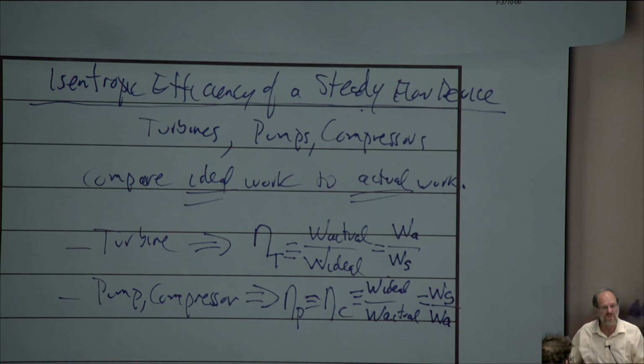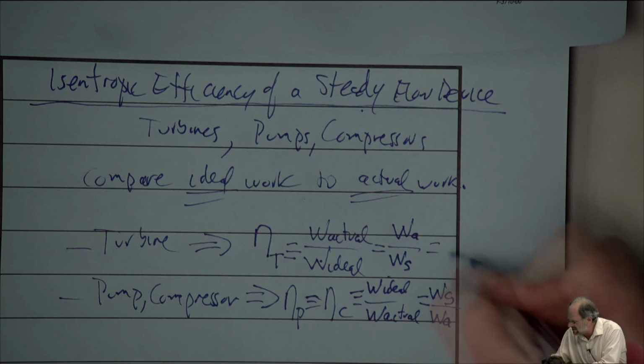Now, why do you suppose we use S? We know that S stands for entropy. What is the ideal work process? Isn't that the adiabatic reversible work process? Isn't that the process where there is no change in entropy? Which means using the subscript S makes sense to us, right? S reminds us that for the ideal case, there is no change in the entropy.